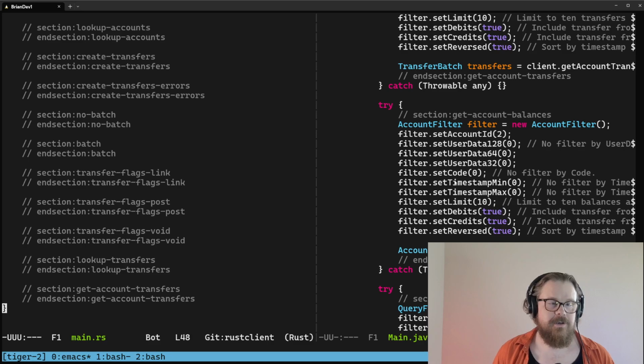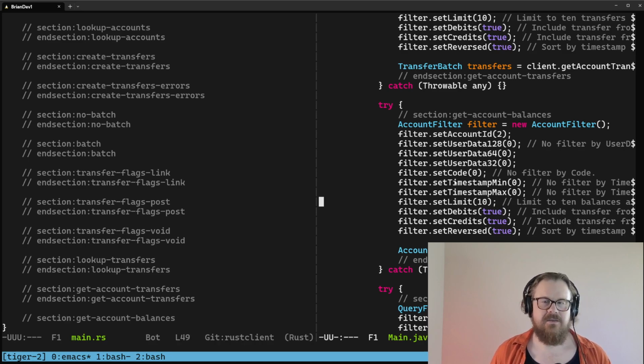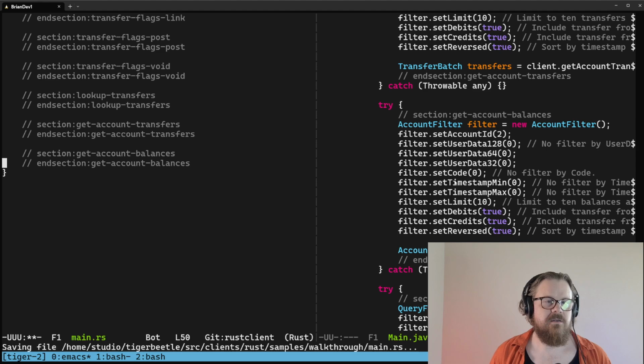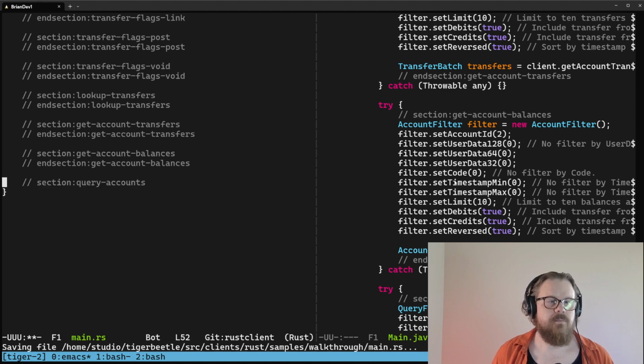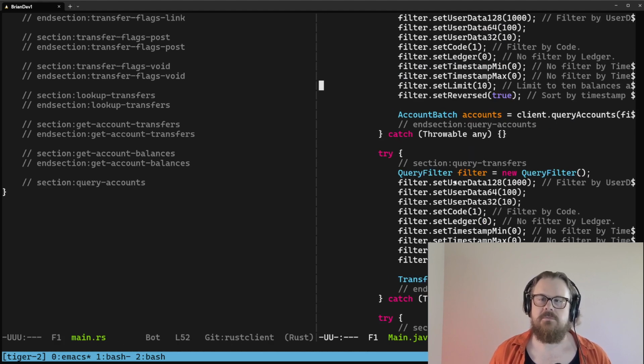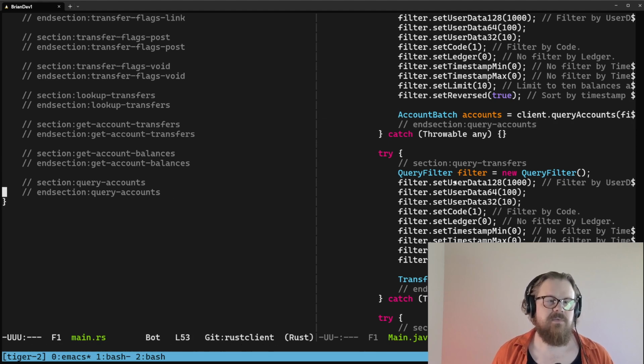Just going on and on and on. Oh my gosh. Well, at least it's going to be a very thorough README. I wonder if I even need these sections. Maybe these are optional.